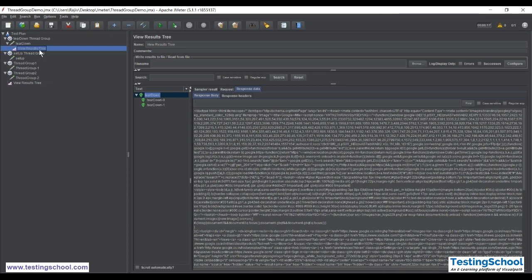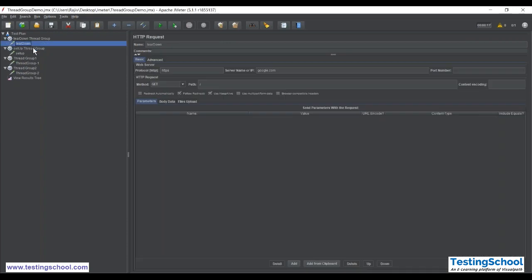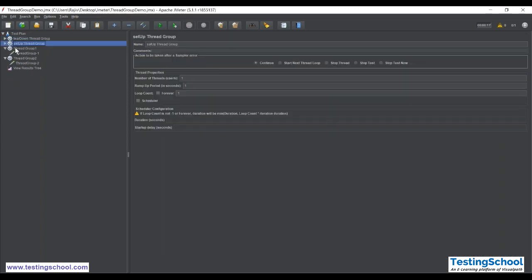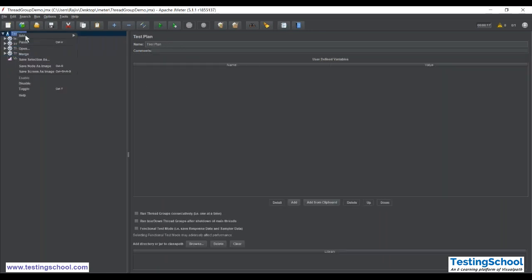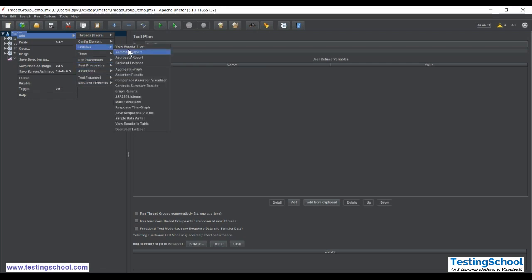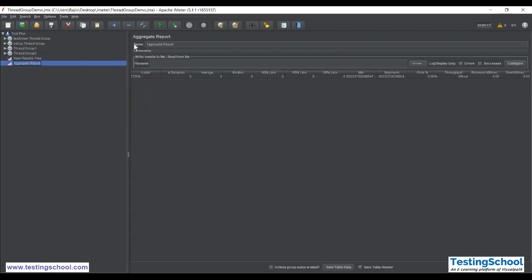Okay, so moving ahead, I'm going to show a few of the listeners which we can use during our load test, for a short load test or something like that. So again, I am adding a listener, this one is widely used, that is the aggregate report.